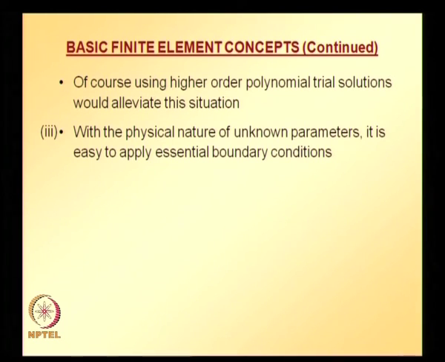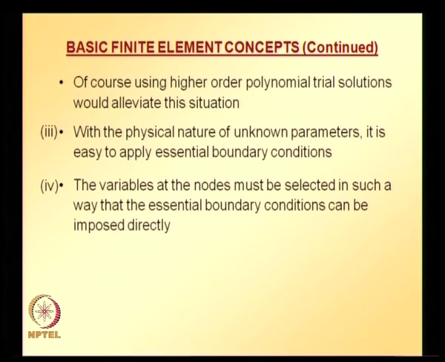Another advantage of the finite element method is that you know the physical nature of the unknown parameters, so it is easy to apply the essential boundary conditions. Variables at nodes must be selected in such a way that essential boundary conditions can be imposed directly, and this is one of the important points that you have to keep in mind. Suppose you have a boundary condition prescribed at a particular location, please make sure that you have a node at that location, because unless you have a node we cannot impose that boundary condition.